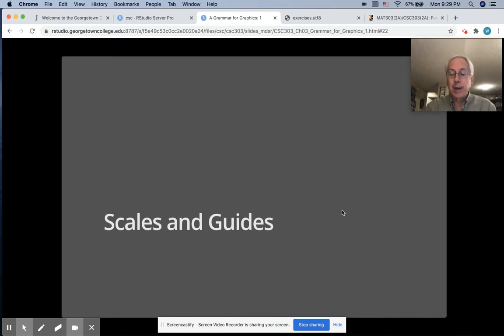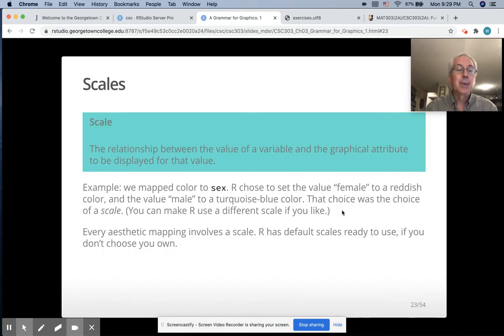So now let's talk about scales and guides for a moment. You can see here that scale is going to say something about the relationship between the value and a graphical attribute that's going to be displayed based on that value. And what we're going to do is use a different scale for color based on the sex of the respondent for the previous graphic.